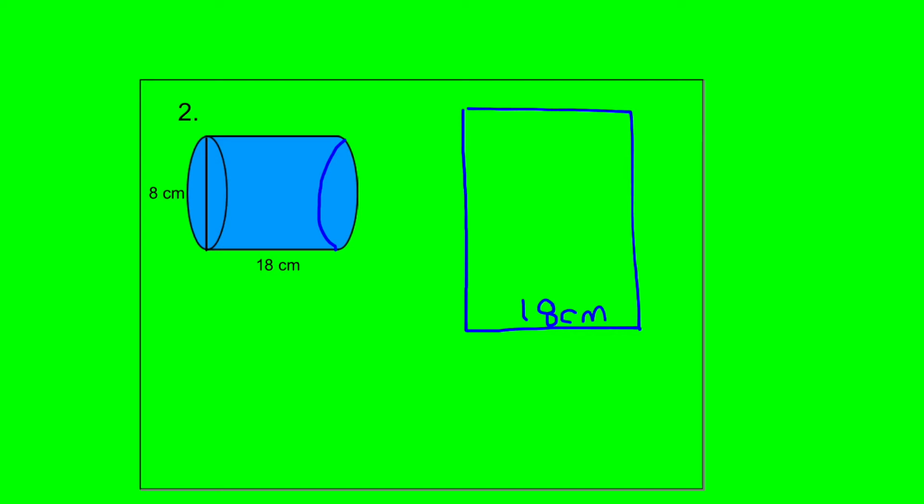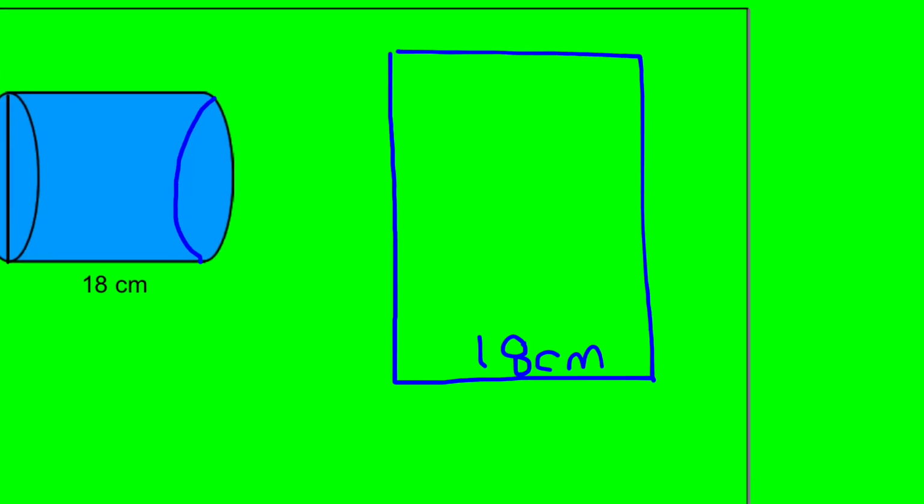centimeters. Now, it's the longer side of the rectangle that's tricky. It's this side right here, right? The longer side of the rectangle, and we showed this together on Teams, when you unroll it, that longer side of the rectangle is equal to the circumference of the circle. When you unroll this, you get this. So to get this longer side, we have to figure out the circumference of that circular part of the cylinder. So I'm going to write here C equals pi times diameter.